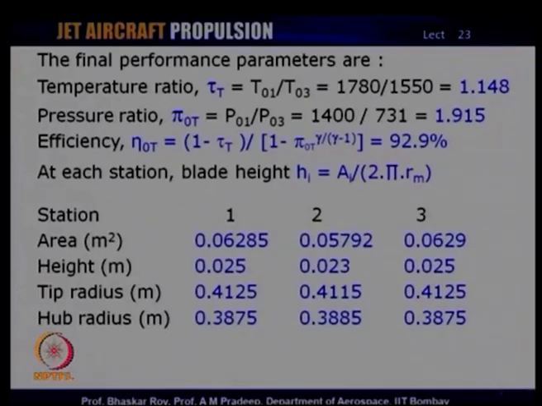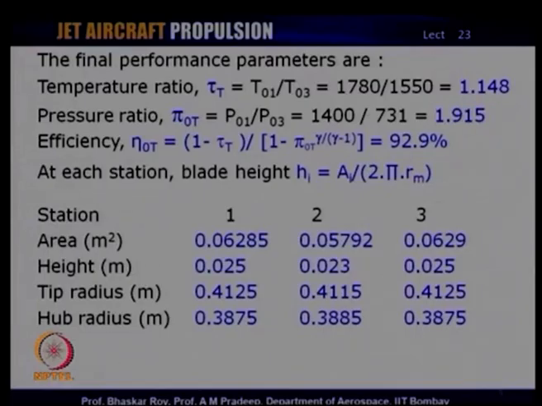And if we put them all in a table for stations 1, 2 and 3, we get the areas which we have computed before, and these areas are now shown over here. And then across the rotor, as you can see, there is an increase in area, and across the stage indeed there has been a slight increase in area.